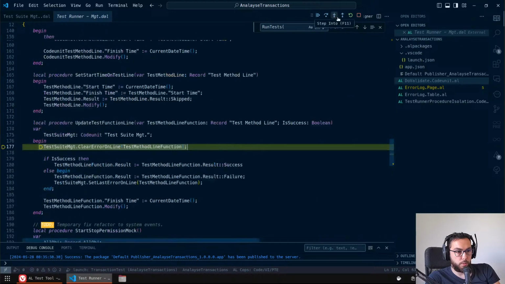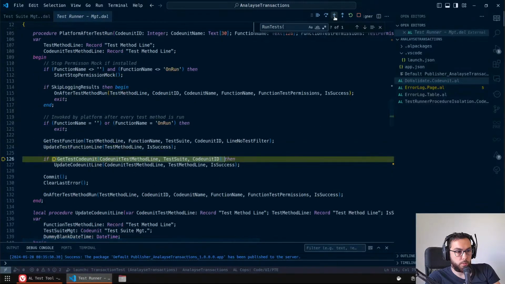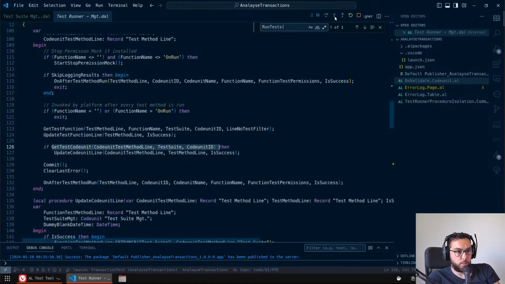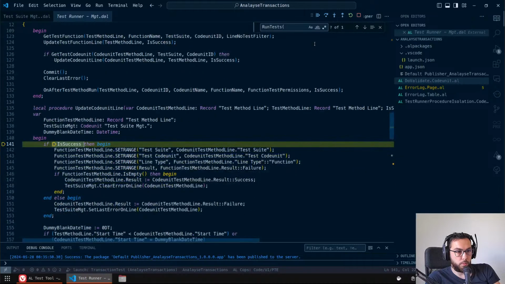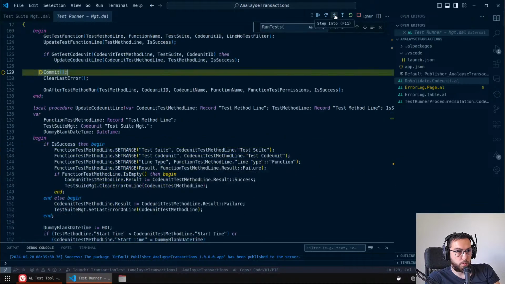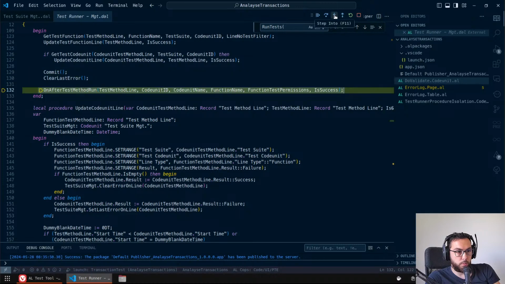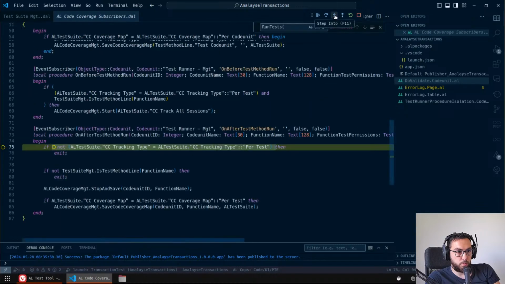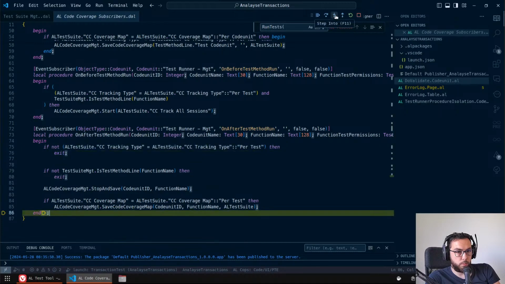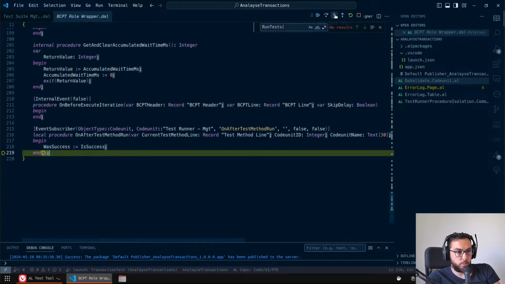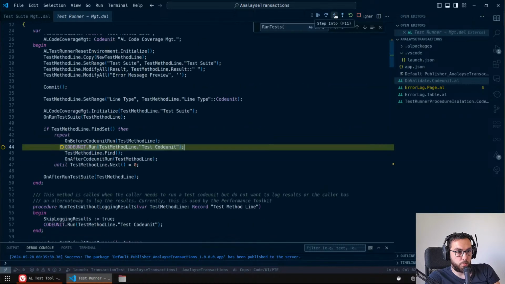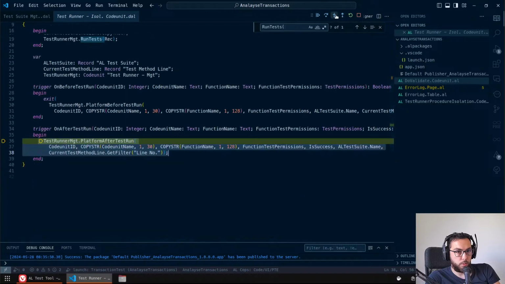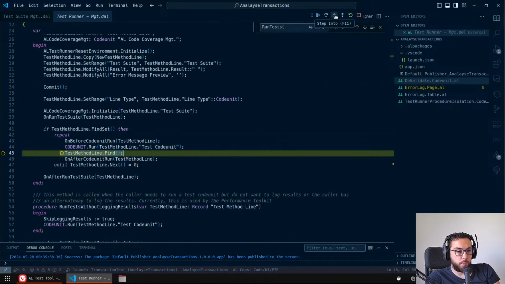Get test function. There is so much going on. This is crazy.